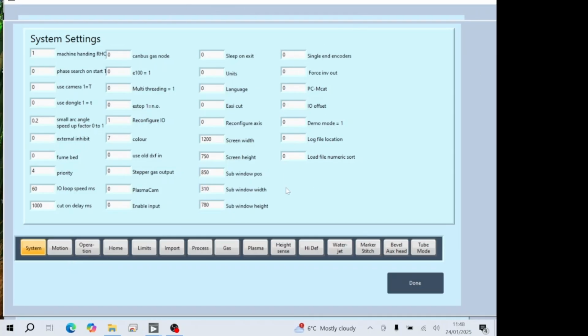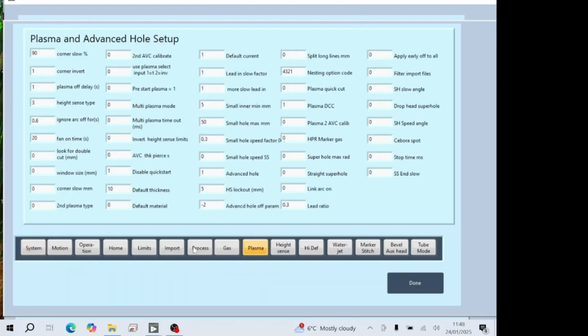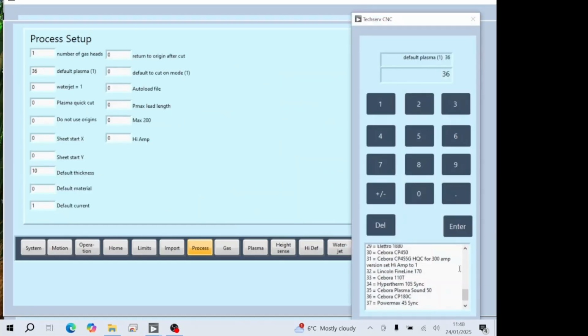There's also lots of other stuff in here, and we can configure different plasmas. So if you upgrade your plasma at some point, we can go into the process tab and select a different plasma. So this is number 36, this is set 2, which is in this instance a Jabora CP180 torch. So it's Jabora IQC 130, but we can see there's a big list of different plasma types through all the Hypertherm range, Thermodynamics as was, Kjellberg, etc. So there's quite a range of stuff there.